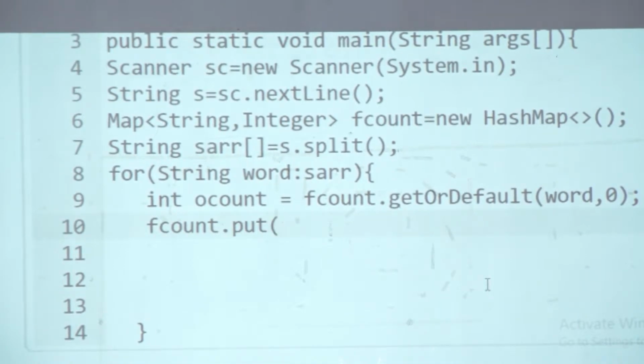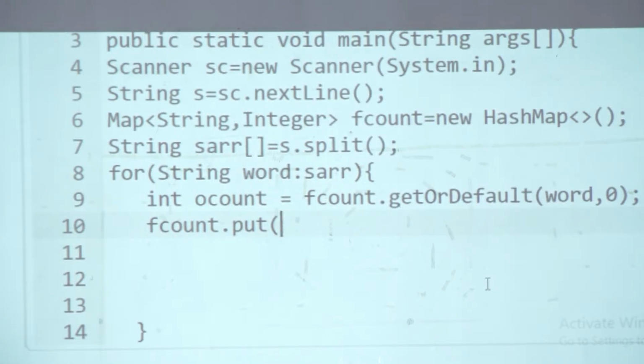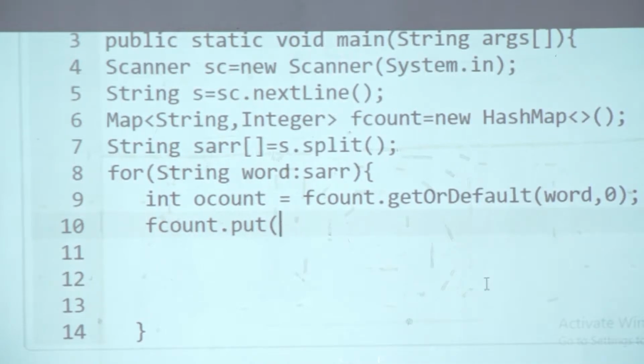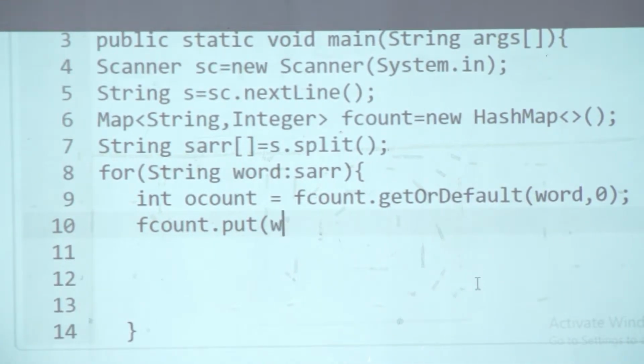Again I am updating it now. Put, I told you, updates it. If it is not there, it adds it. So what is the key? The word is the key. Word, comma, oCount plus 1. As somebody pointed out, it should be oCount plus 1. If it was 0, then it becomes 1. If it was already there for some time, then we will get the entries.